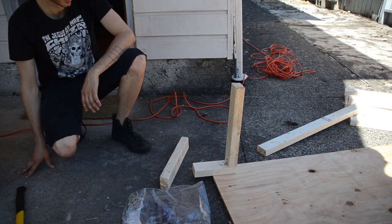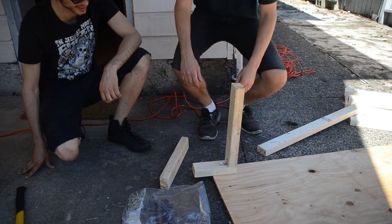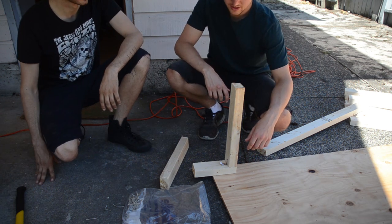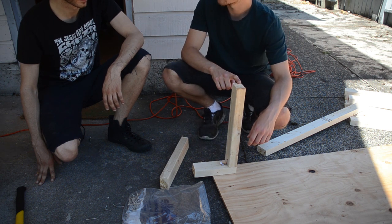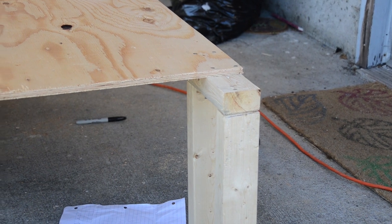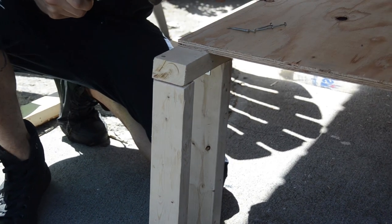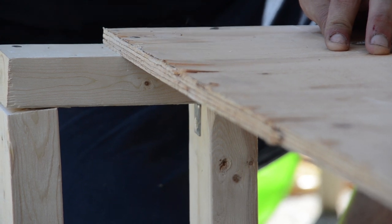We're going to build these kind of U-shaped supports. We're making this all a foot off the ground, and in this design we actually had to compensate for the two by threes. We used L brackets and went back and used screws to make sure it was nice and secure. Here are the legs when they're all set up — as you can see, they kind of come out from this board so that the two-foot piece of plywood can rest on these supports as well, giving it structure in the middle.